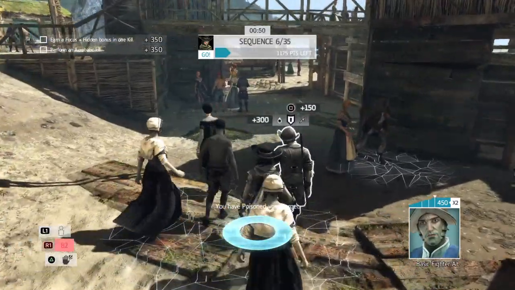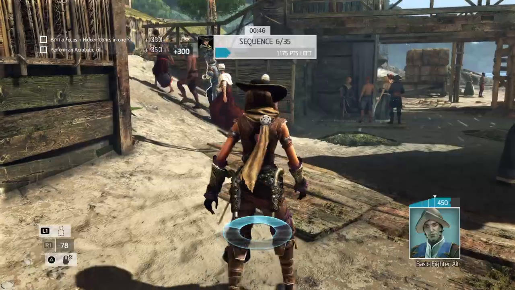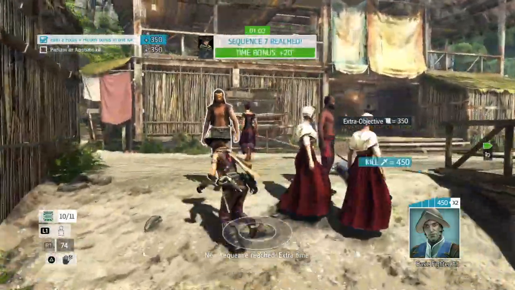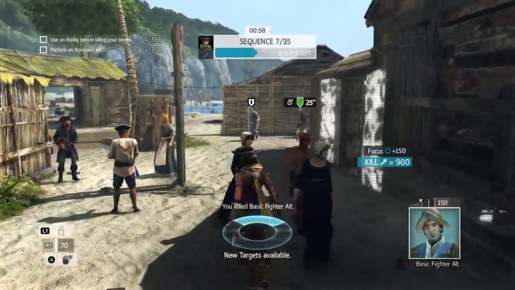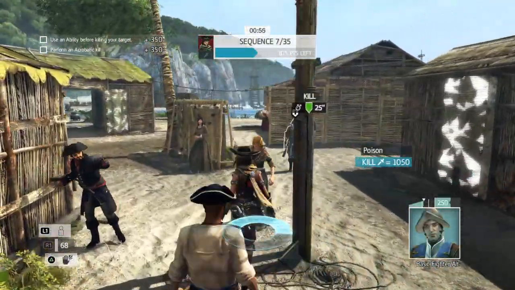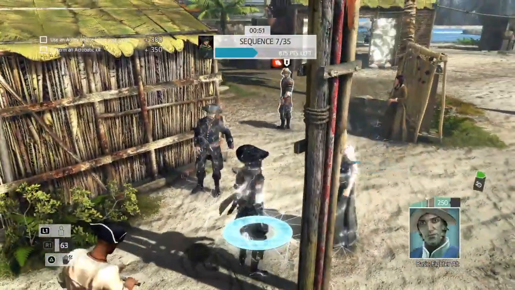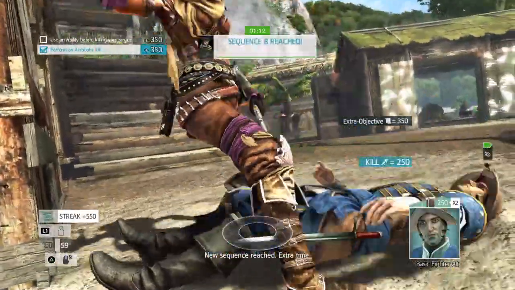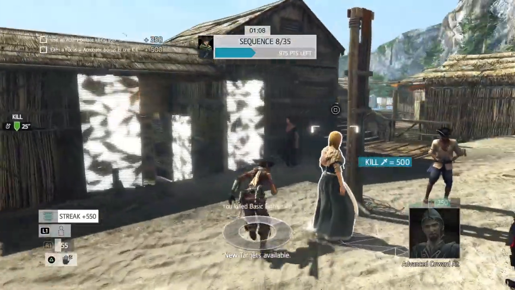Here, I'm gonna go for the easy one, get the poison on the focus hidden. Drink it up. There we go. Extra time. New target. Oh, that's not... Why are they right next to each other? Yeah, I'm gonna... not do that, apparently. Extra time. I shouldn't need to worry about that.